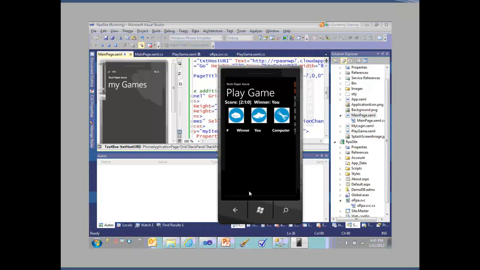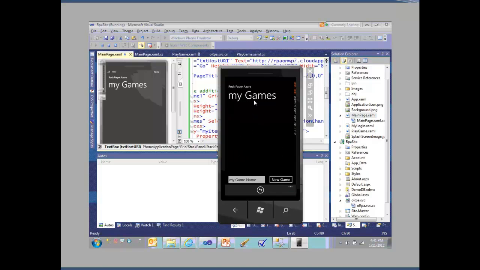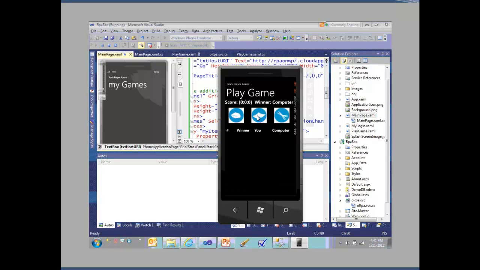And if we go back out, navigate back, then I should get my list of games. There it is. Okay, another game. Game 2, new game, paper. And the idea is that I can keep playing this game as many times as I want, and then I'll end up getting the data showing up inside of the data store.